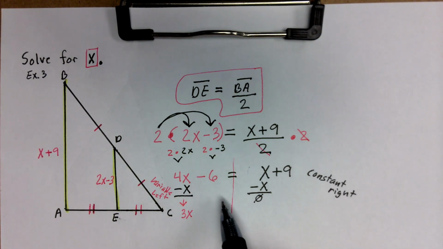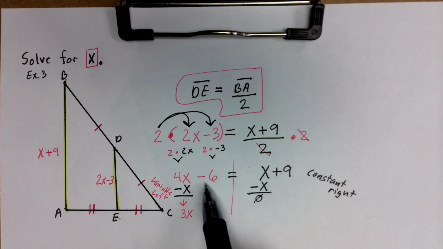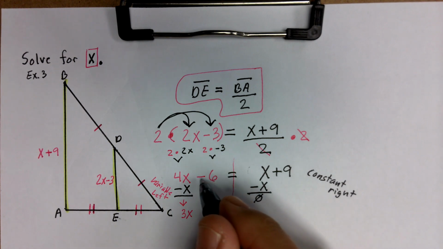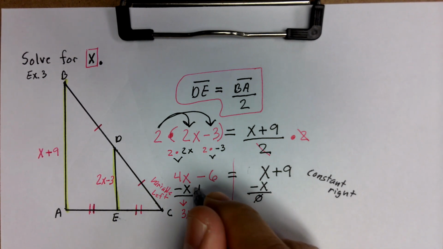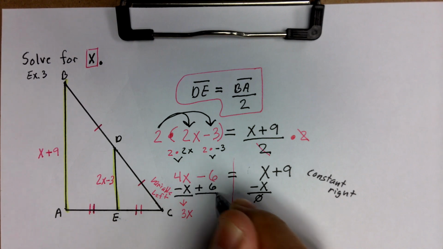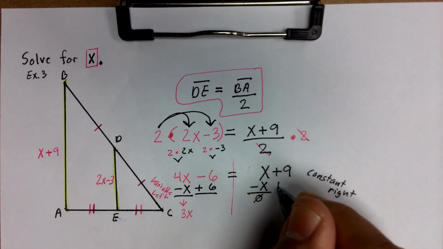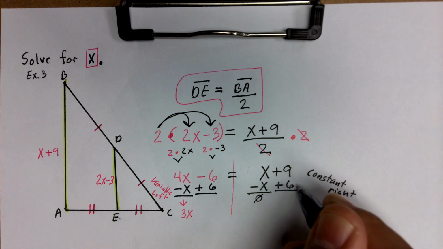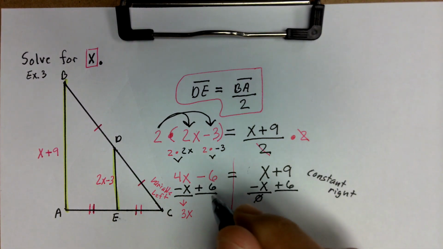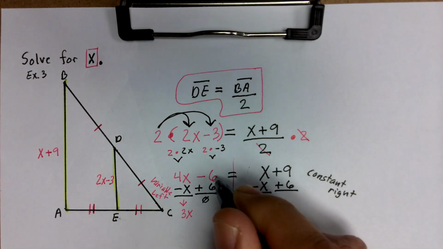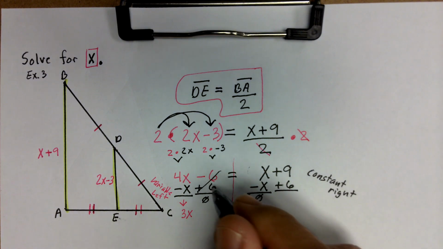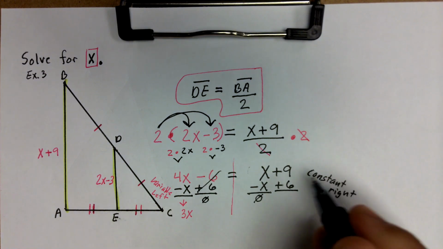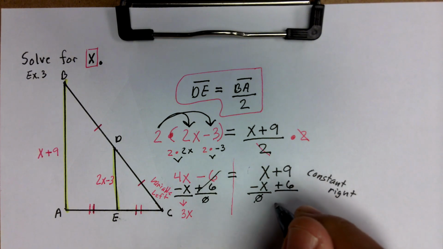Now I'm going to do the same thing with the constant. I'm going to take this constant of negative 6, and I'm going to move it over to the right. Now here we're subtracting 6, so to move it to the right, I want to do the opposite, which is adding 6. And I'm going to add 6 on the right side as well. Now negative 6 and positive 6 leaves me with 0. So all the constants have been removed, right? They've canceled out. And then 9 plus 6 leaves me with 15.